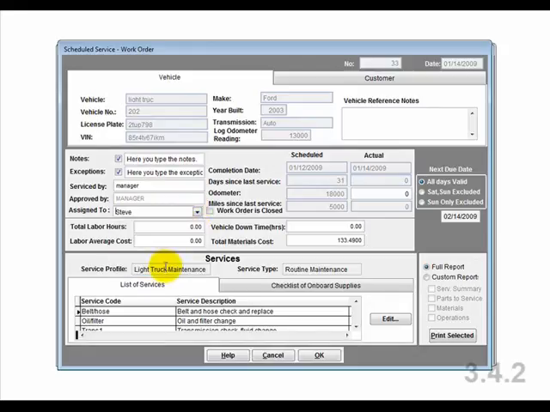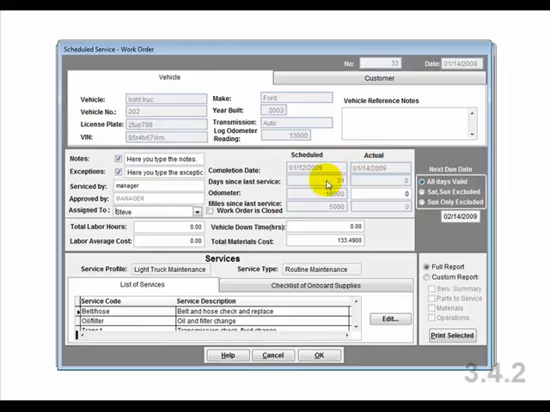To the right of the previous 5 fields are 4 pairs of data fields which relate to when the work was scheduled to be performed versus when it was actually performed. Completion date, scheduled, and actual. The left field in this pair shows the date on which the work was scheduled to be completed, while the right shows the current date.